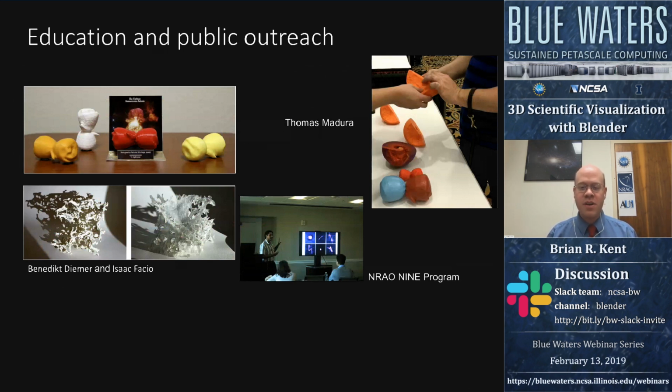So it's broadening the participation and bringing astronomy to everyone using Blender and a nice combination with 3D printers. And here at NRAO, we have our own exchange and outreach program called NINE for students. This stands for the National and International Non-Traditional Exchange Program. And our students there are interested in using data from our telescopes and all kinds of different visualization tools to accomplish that.